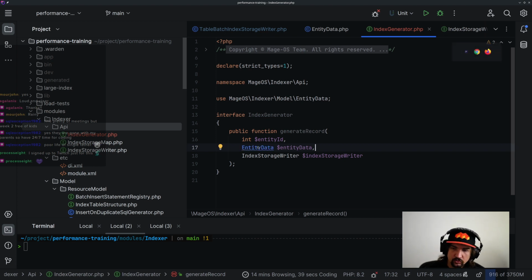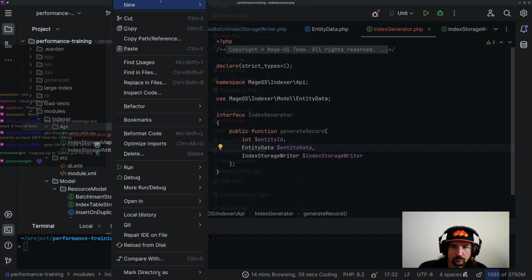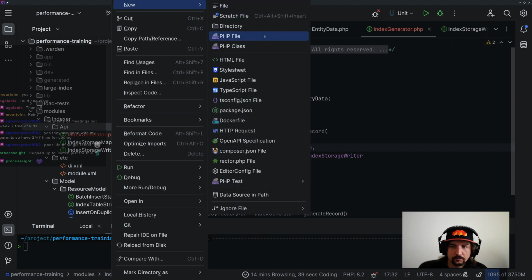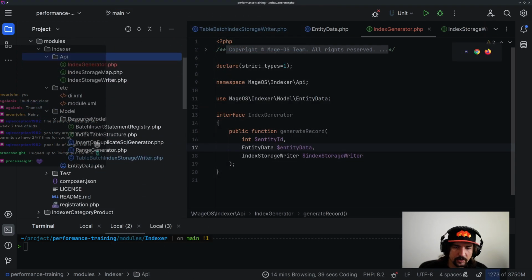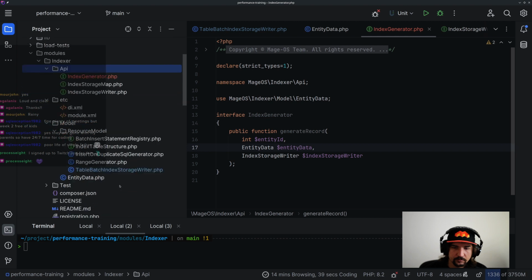Maybe we should provide it something like entity scope or something like that, or index scope. And we'll probably create it as maybe an actual class itself. Let me think about it.